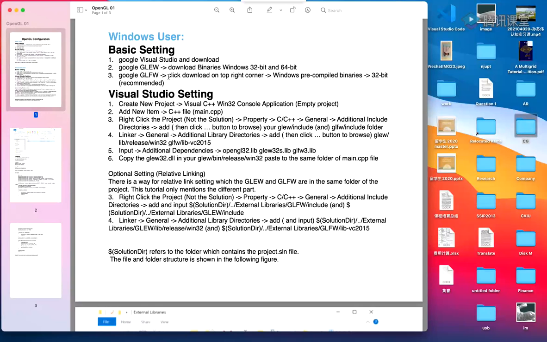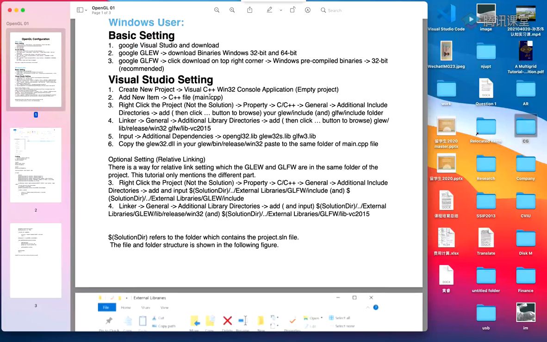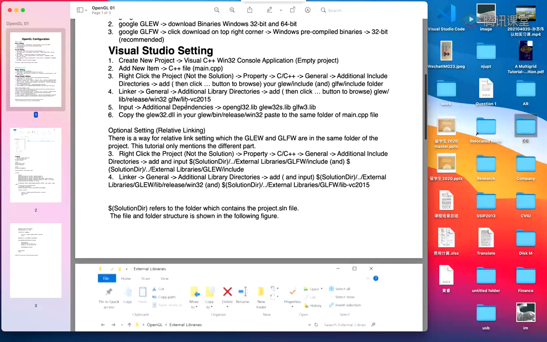Yes, it can work on Code::Blocks, but the thing is, you might need to see how to configure it on Code::Blocks, because I have some additional libraries, GLEW and GLFW. If you know how to import a library and make it work for a project, then it's okay. It works on Code::Blocks. Previously there were a few students who preferred using Code::Blocks, and if you know how to do the setting, it totally works. The coding part is exactly the same. The only different part is how you do this configuration, how you set things.